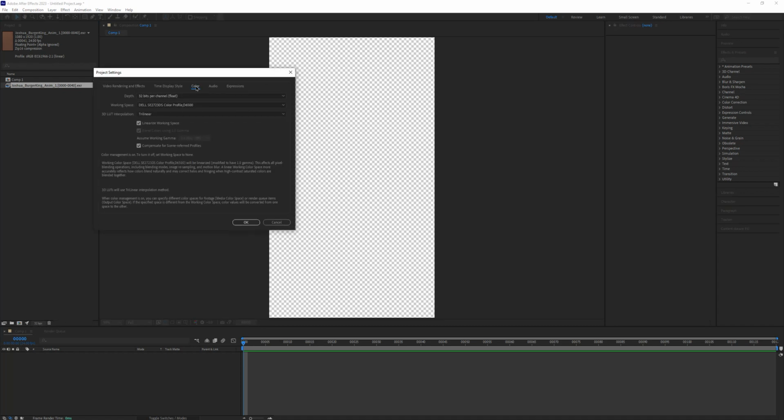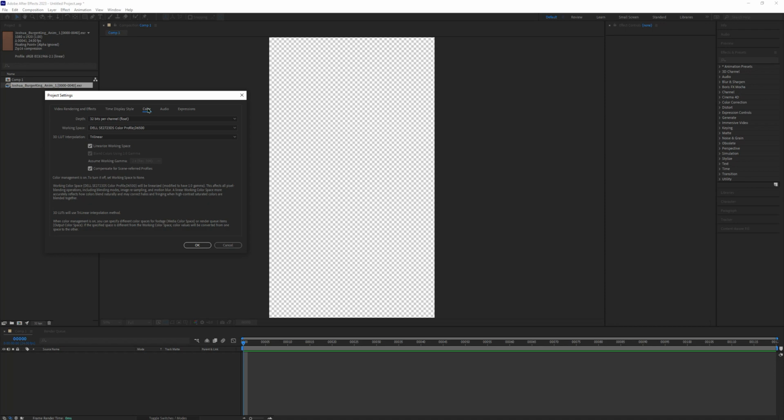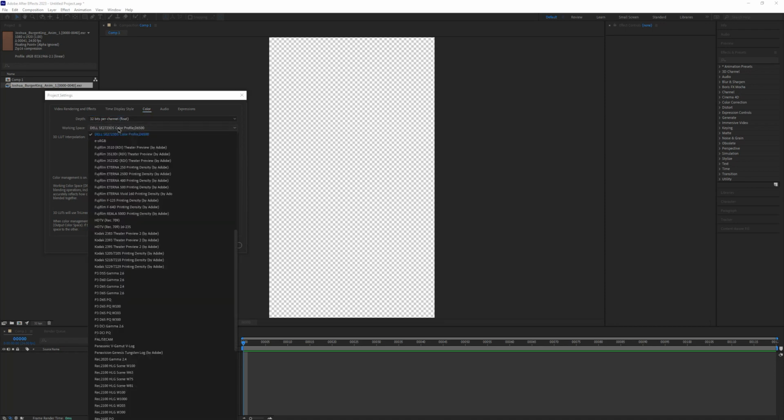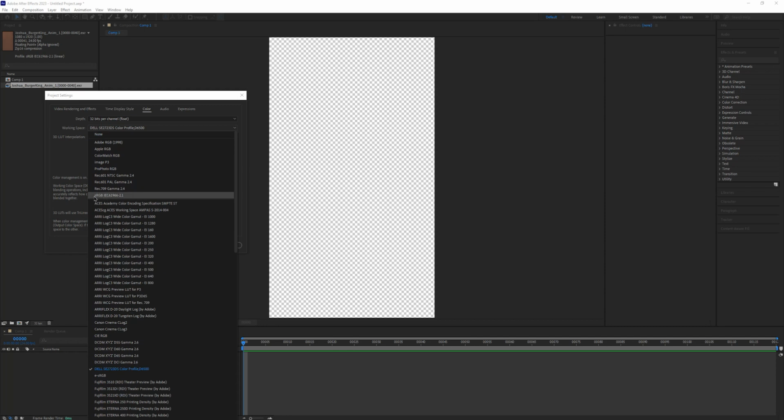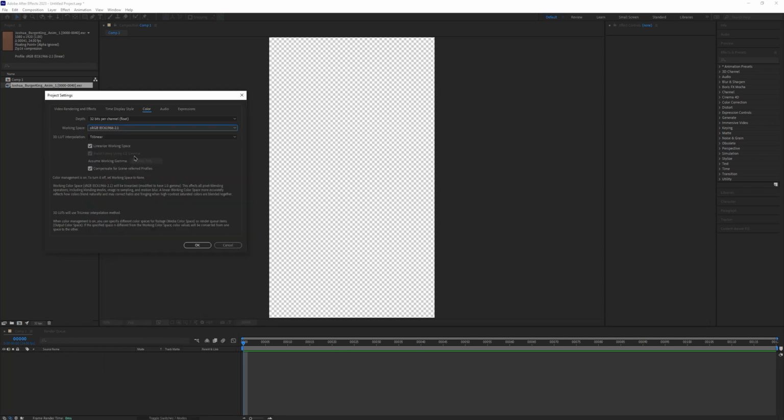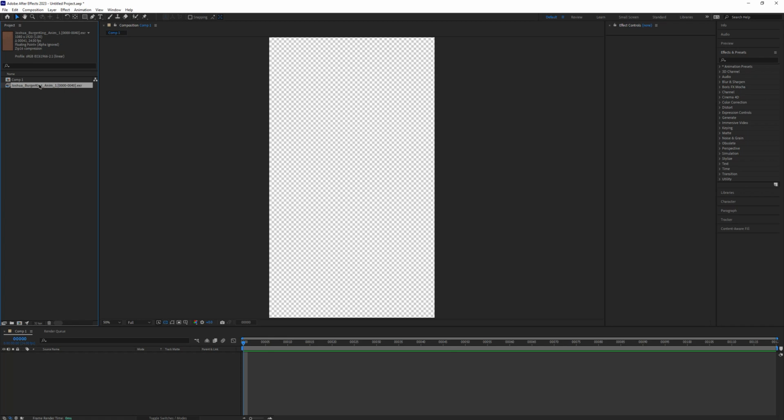Project settings. Now under color, 32 bits. For yours, I'll probably just choose sRGB. Trilinear, linearized working space. You could have this checked on too. Hit OK.